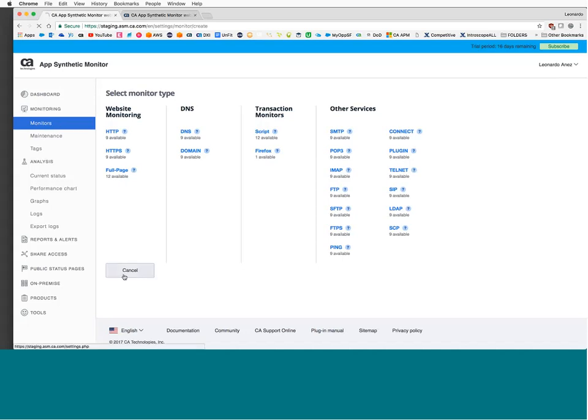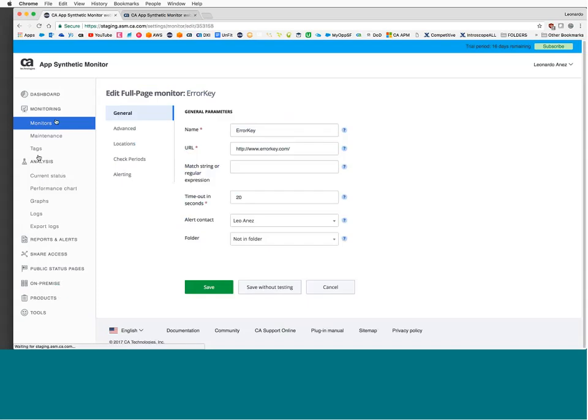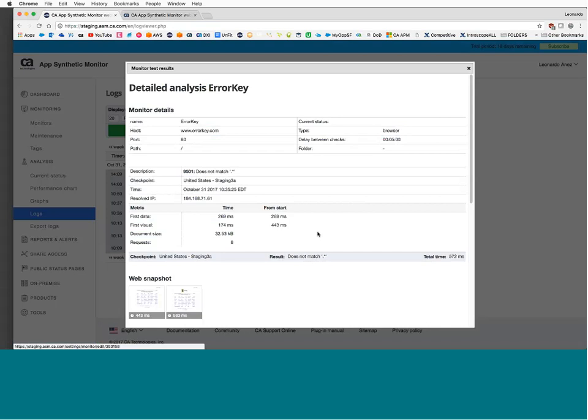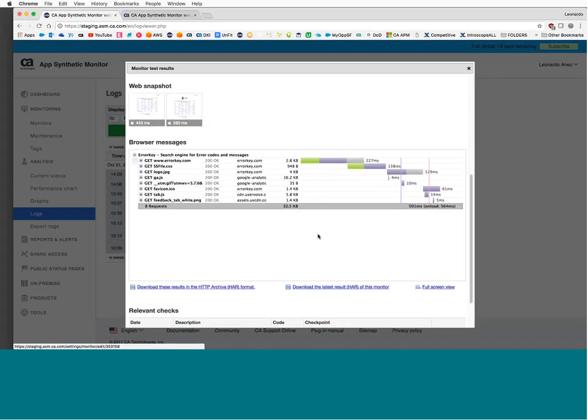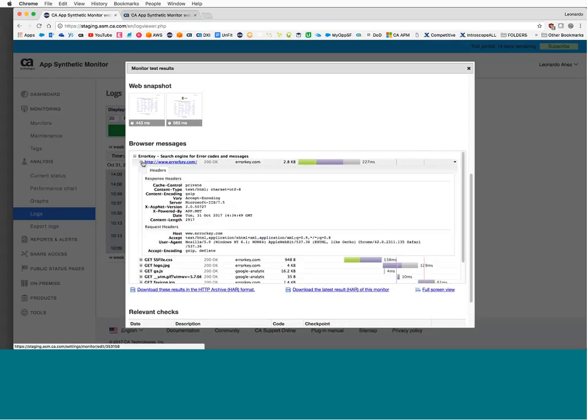Going to some of the monitors that I created, we have a few here, and I created some with arrow key. I'm going to go into the log files. We can see here that I have some data coming in. Again, this is a beta environment, so I don't have enough data to work with, but at least I can give you the walkthrough of how everything looks. For instance, on this one, if we go into any information that I want to understand for that specific page, we can see a lot of the GET metrics coming in.